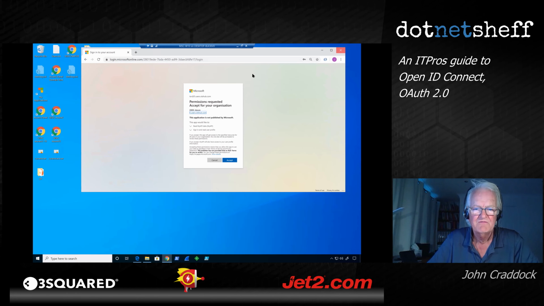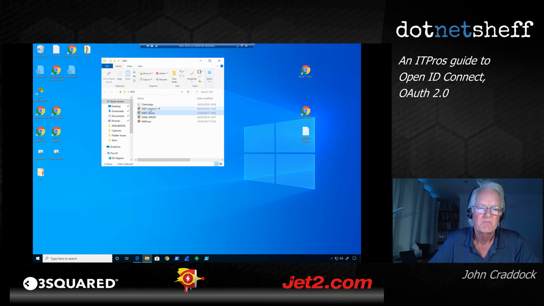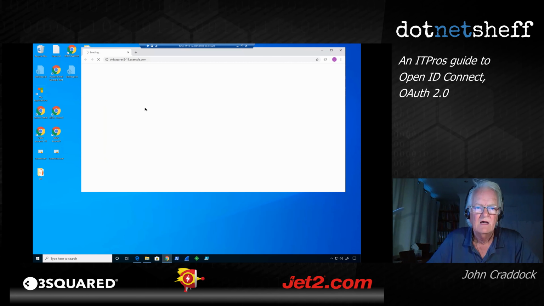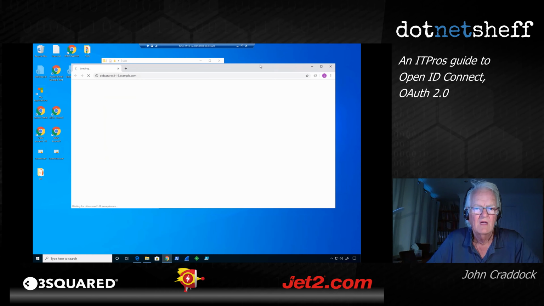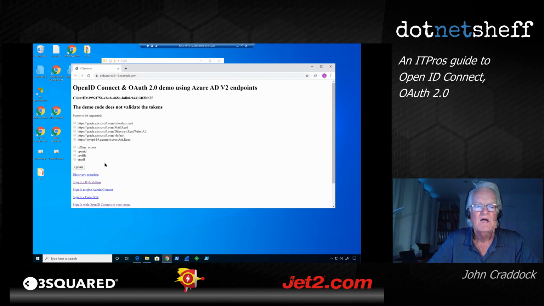Let's close that off and let's go for a V2 app. And this is a V2 app in here. There we go. What I can do is choose the permissions I want.